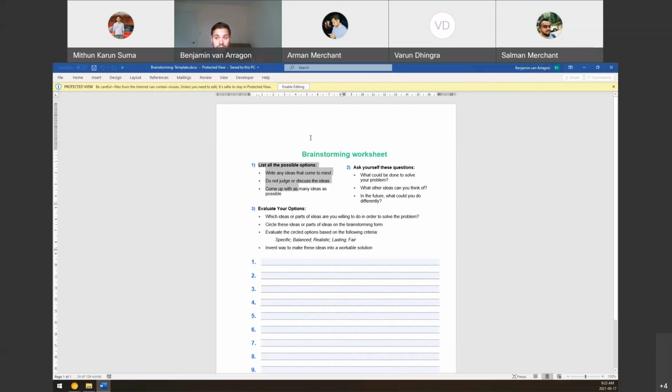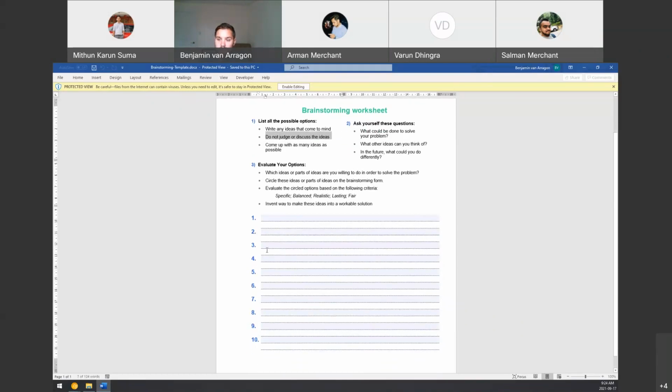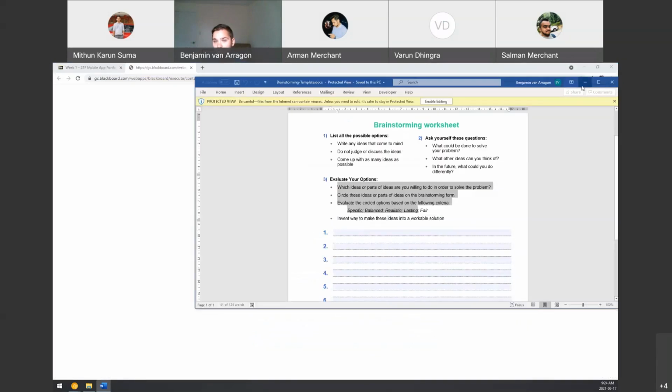So basically in this course, remember guys, we're going to be building our portfolio. We're going to be building our brand, and we want to go through the SDLC with an app that we're building, either in another course or another app that you're building for this course. So what we wanted to do is brainstorm or come up with that inception phase of some ideas that we wanted to make an app with. Last week we got you guys to fill out 10 spaces to list all the ideas that came to your mind. Ask yourself some of the questions like what problems they could solve, what other ideas you could think of, and then just pick your best ones, right? So just submit that document for today's lab.